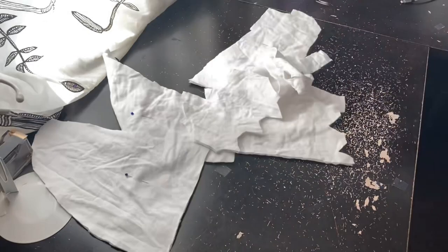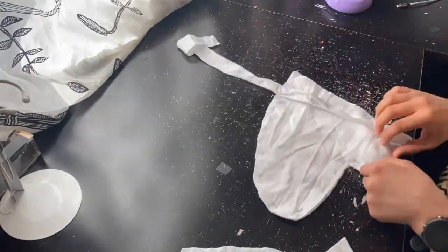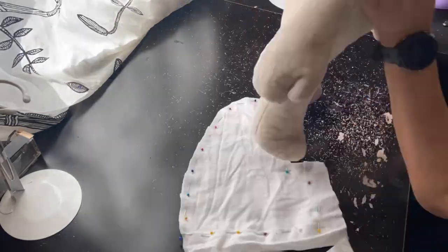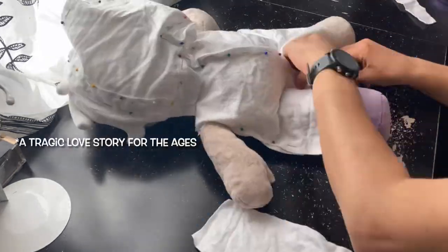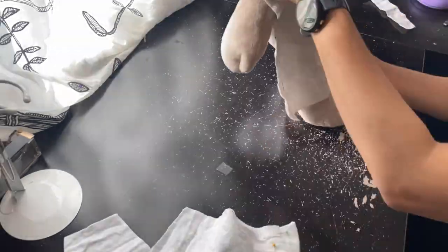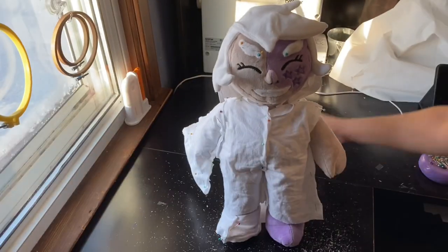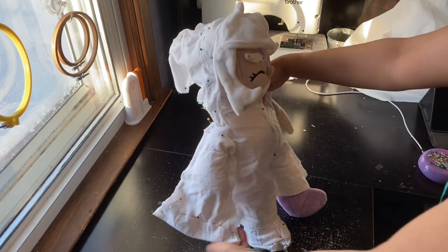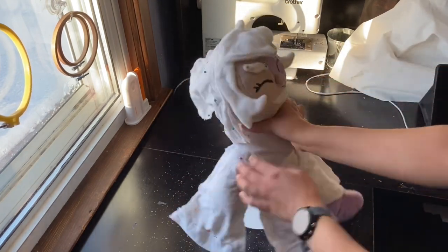Once that pattern was all done, I went ahead and cut them out of some cheap scrap prototyping fabric to make sure everything would fit correctly. I pinned everything together very similarly to how I would if I were sewing them, but these pieces were destined to fall apart. This is a really important step because I did actually catch some things here that would have messed up the entire outfit later on. With all the pieces pinned onto the collector, I took note of what needed to be changed and adjusted before getting to work on the real deal.